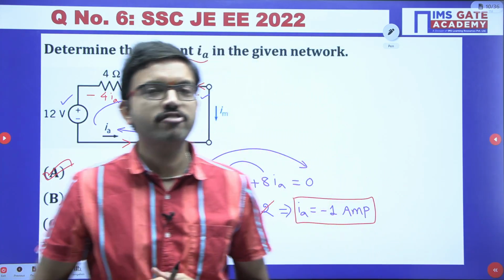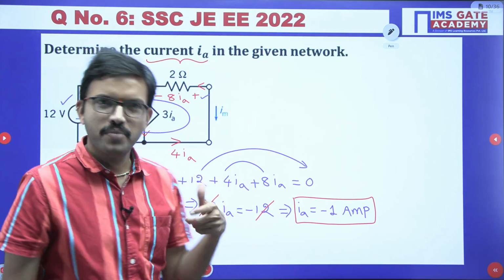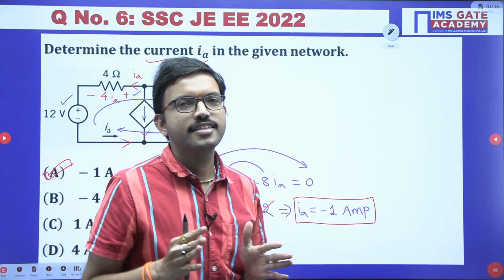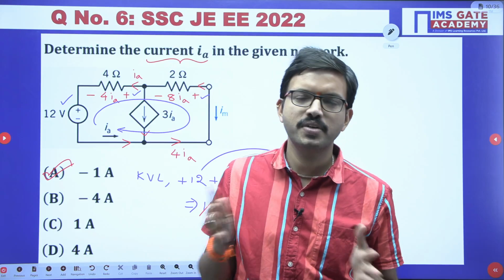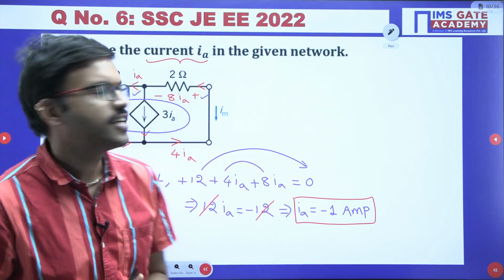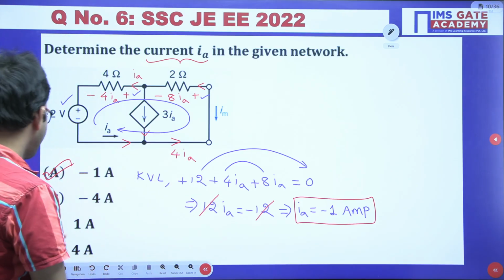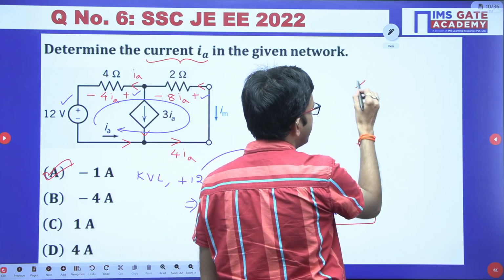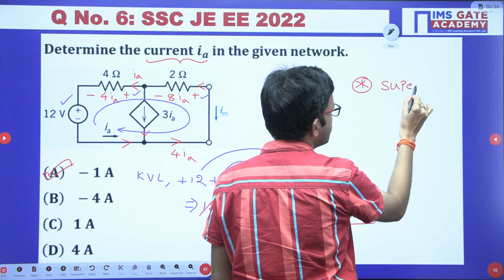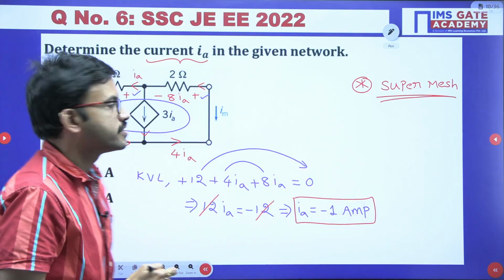Generally students get fear whenever you are having super node or super mesh, but see, ultimately you are using the basic laws, that's all, okay. But if you are having interest, then even the tougher concepts or bigger concepts you can easily apply, provided you are having the interest, okay. I hope all of you are getting the clarity how easily we are able to solve this question, okay, right. So just for reference I am mentioning here, this kind of questions while you are solving, you are using the concept of super mesh, okay, right.